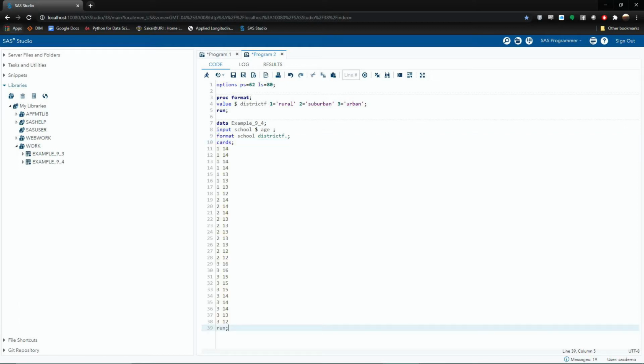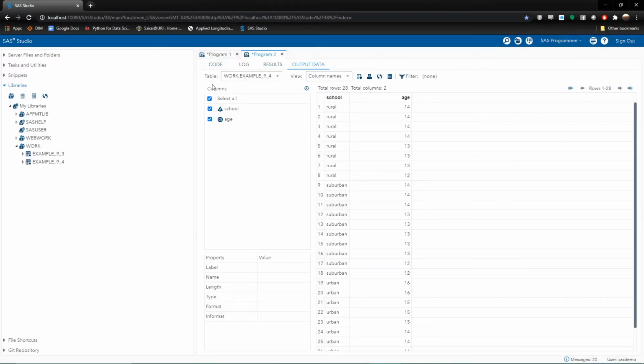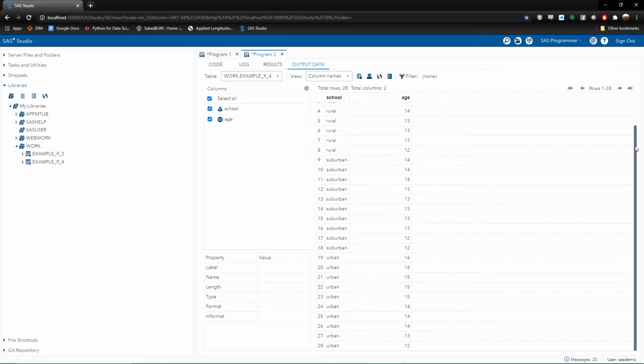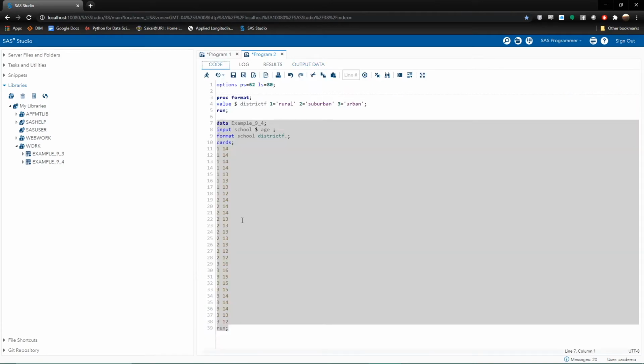Here you can see that that left-hand column, our school variable, is coded with 1 through 3. That is why we use that proc format function, so that way we can have a more descriptive name within that column. Then we can run this line of code to make sure that everything's importing correctly, making sure that the formatting function is working properly. So if we hit run, here you can see that that school variable, which was once coded 1 through 3, has now been mapped to the corresponding category.